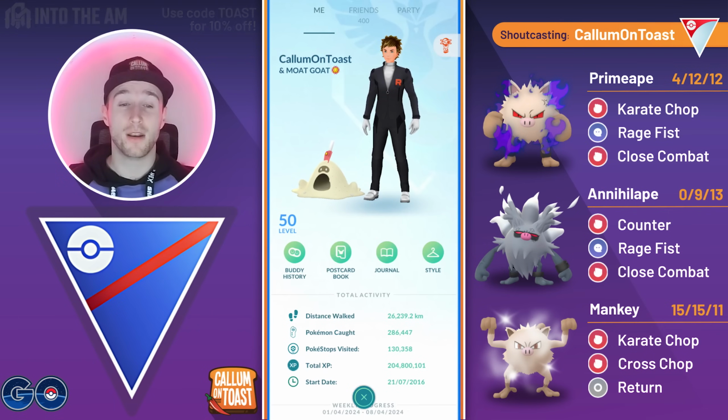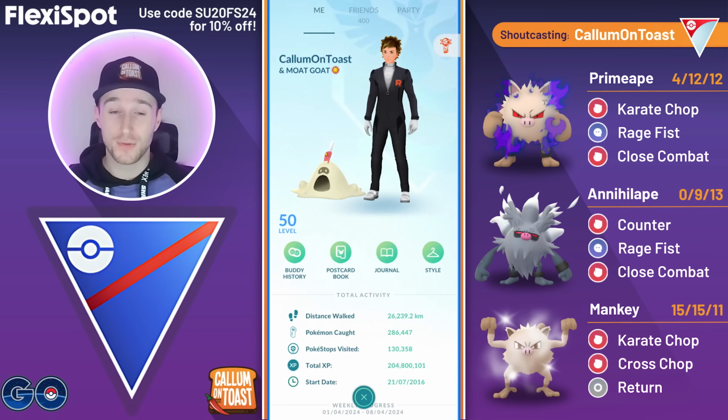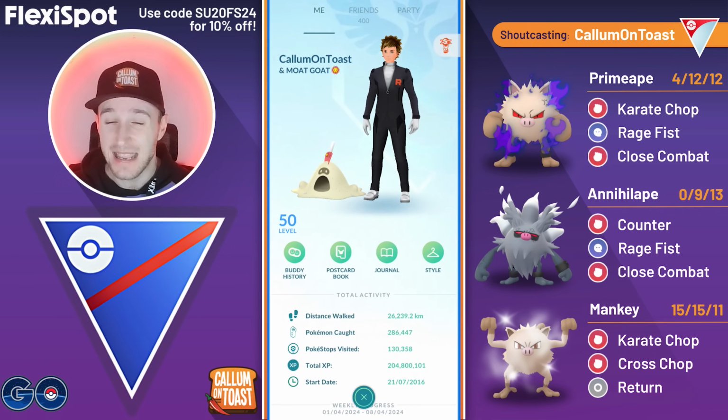Now obviously Primeape and Annihilate are both very strong now. A lot of people are hunting these 2 Pokemon, so it was a very difficult team to run, but I pulled off some absolutely insane wins with this team.